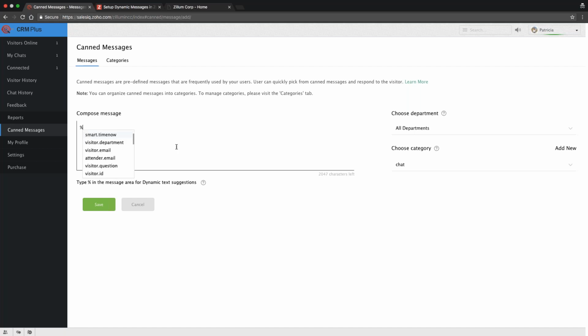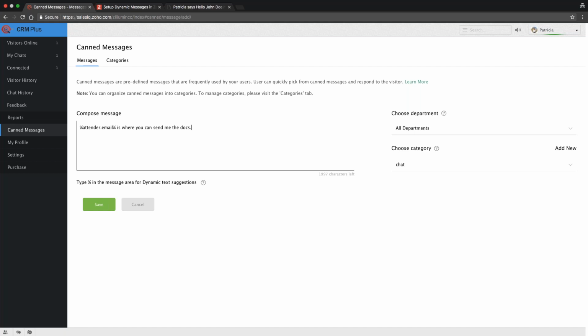You have so many other things that you can use. For example, this. So when you send this to the visitor, it's automatically going to replace it with my email address that I have on SalesIQ. So instead of me typing that out each time, it's going to autofill that.